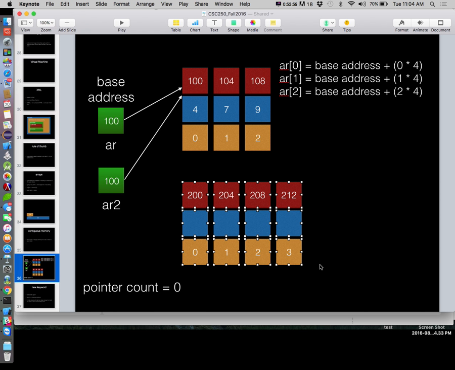The computer through the real estate agent, right? The new keyword went and found us this memory. Okay? And what did we do to thank them? We abandoned it. We abandoned this memory. So there's no way to get to it now.